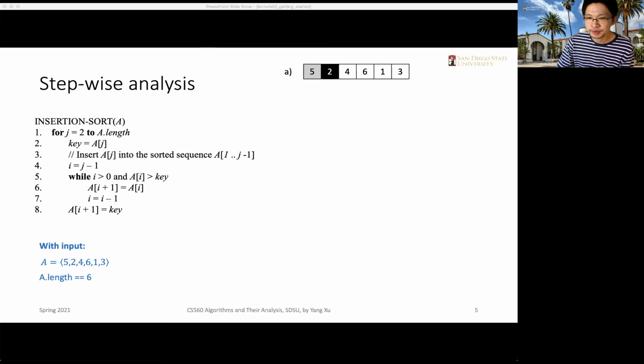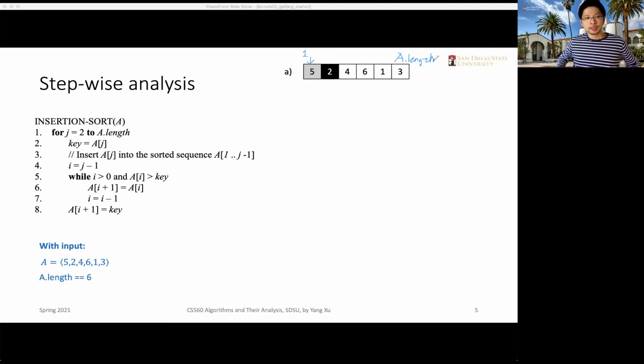I see a question. It is true that the first element has the index 1. That is what we assume, and the last element has the index A.length. This is the convention that we stick with within this course. We know that in most programming languages the starting index is 0. For example, in Python, to access the first element in the list we just use index 0.